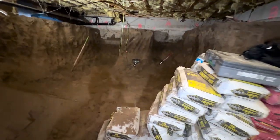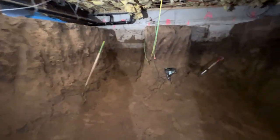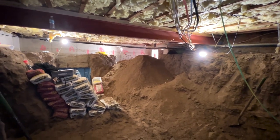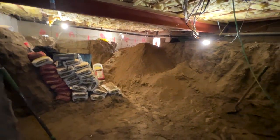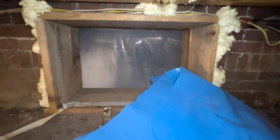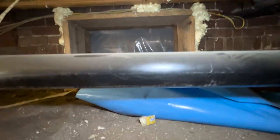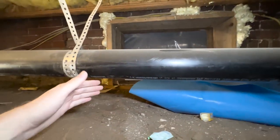What really needs to be appreciated this week is the amount of material that's been excavated. As you can see, they've excavated this whole entire area on this side. From the beginning of this project I couldn't even reach over in this corner because the clearance was so low — and that's what it looks like going back that way, which is incredible. Over here we also have a better look at the existing basement, which has some plastic wrap over it to block anything from going in.